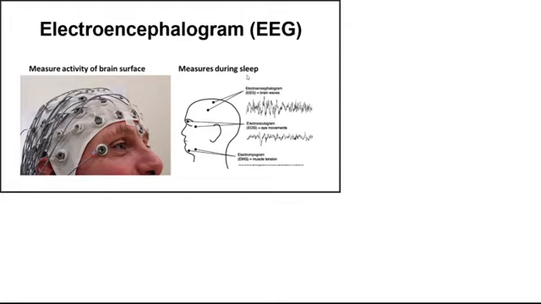All right, so if we're going to be talking about stages of sleep, we should probably remember how we actually access and measure those different stages of sleep. So most of the measurement's going to be done through electroencephalogram or EEG. So we've seen these before. This is a nice close-up image of an EEG cap. So little electrodes that'll connect to the surface of the skull. And what they do is they'll usually put some kind of gel so you get good contact with the skin. And the intent is to measure electrical activity on the surface of the brain.